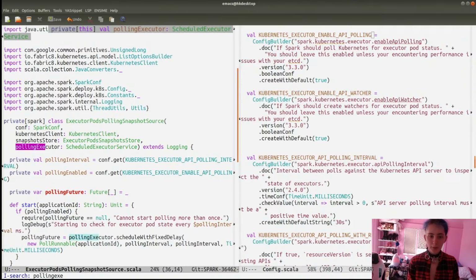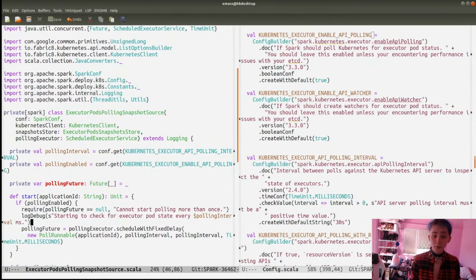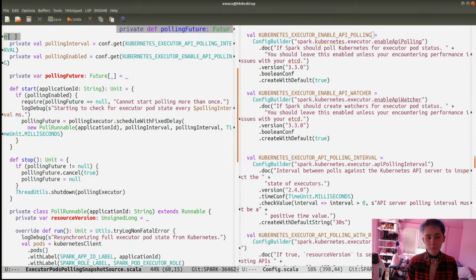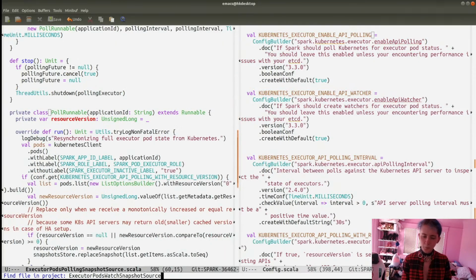Oh, okay. Okay. What's up next? Okay, yeah. Executor pods, is it executors or executor? Executor pods watch snapshot source.scala.